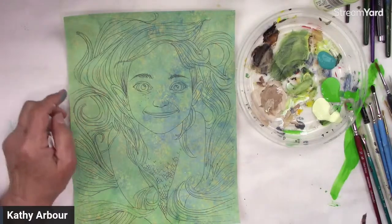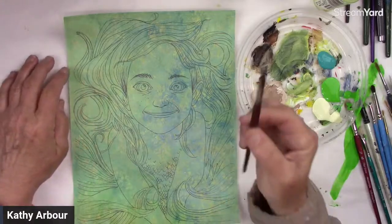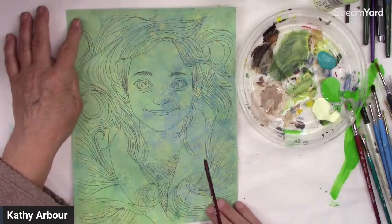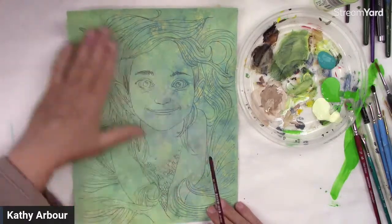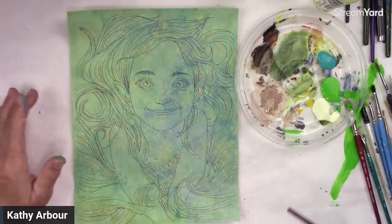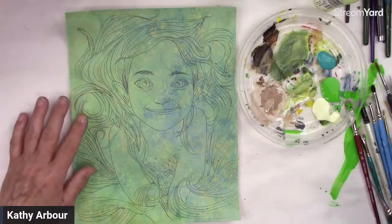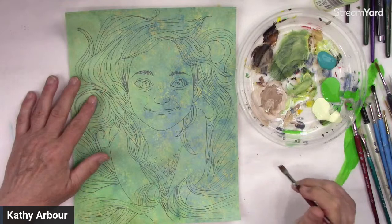Oh, okay. So I'm going to take the shadows and the highlights off of this paper. So this is lighter up in this corner here. So I'm going to say that the light is coming from this way. So this side of her face is already shaded. Perfect, right? And same with her shoulder would be shaded, and this is highlighted here. So awesome. I didn't even do that on purpose. So it was meant to be.